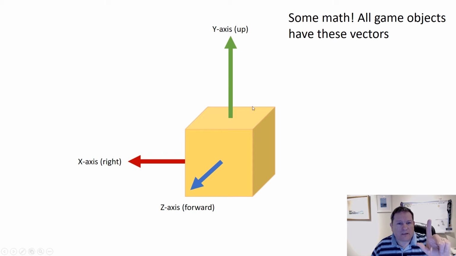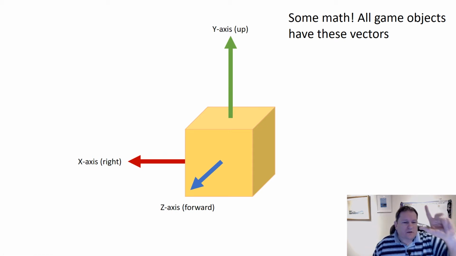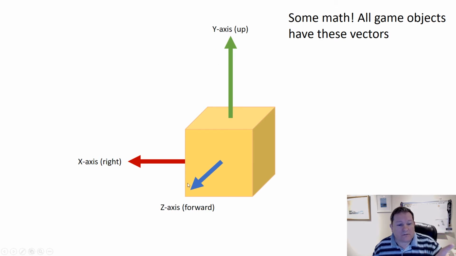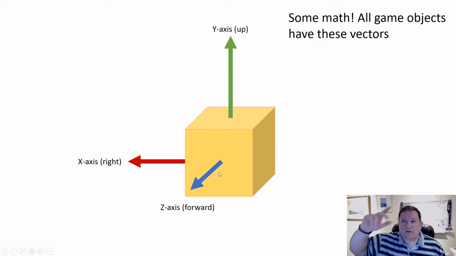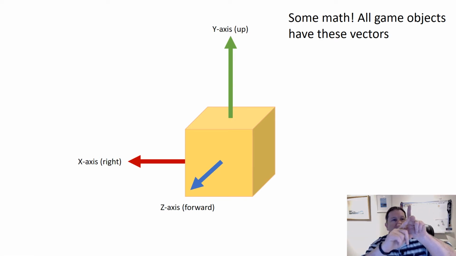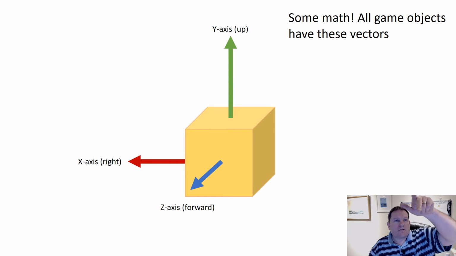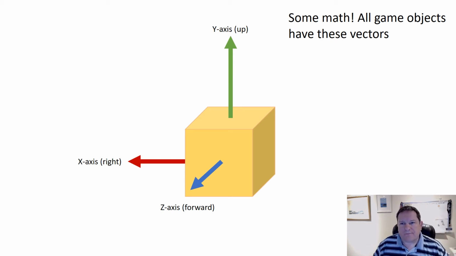You can see that this is represented here. This is drawn that way just so I could show all the arrows, but essentially it's the exact same thing: the y-axis is up, the x-axis is right, and the z-axis is forward. Now we can use a little bit of math to get this forward vector. If you imagine our camera, this is its forward-facing vector, so the camera is looking down like that. We actually want it to be parallel to the ground, so we want it facing this way, not facing down. So we need to figure out how to get it there. Luckily, we can do a bit of math to finagle it.